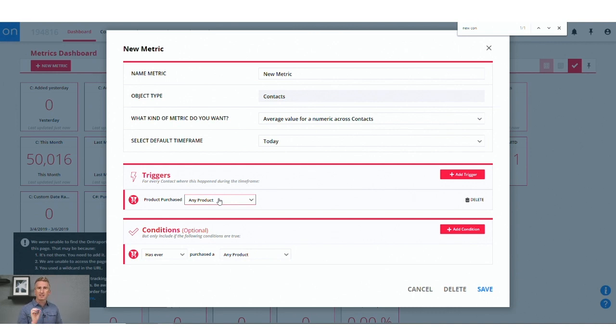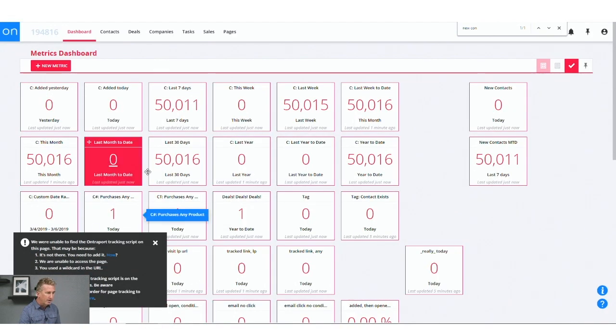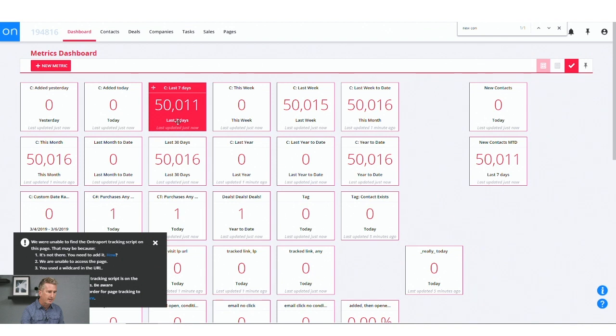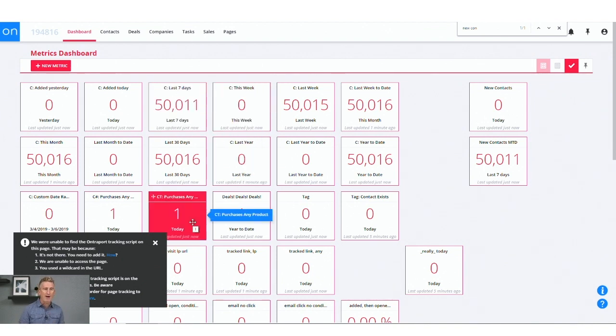Again, some of this stuff is achievable by looking at campaigns, and some of the detail you can get on there is really solid, but campaigns are forward-looking only. From the day you set it up, it'll start collecting data. This is all time. It'll actually churn through your database of information and come up with what has happened in the past. So that is metrics. It's pretty simple, actually, once you kind of talk through and think about it. And again, you can set these default times, organize this stuff the way you want to.